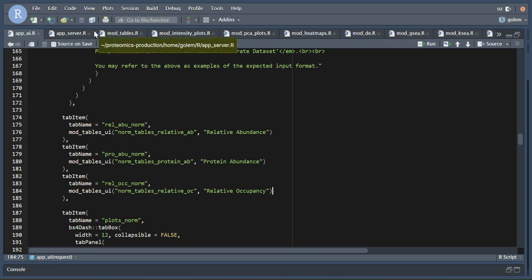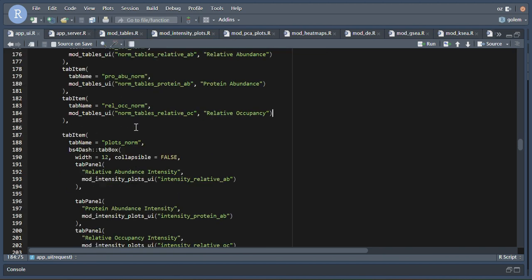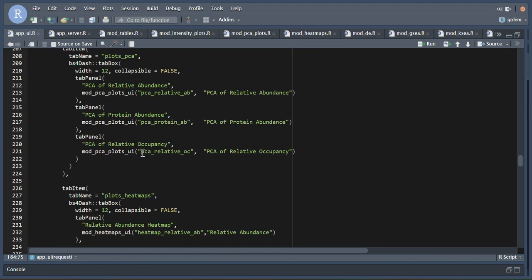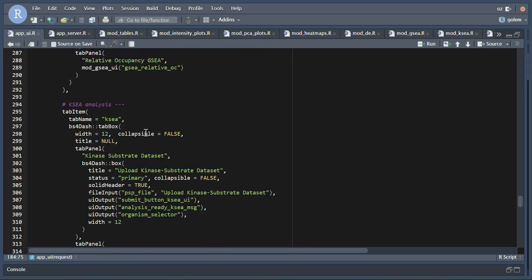So essentially for normalization tables, it's the same function, but for different inputs it produces different outputs. We didn't need to repeat the function, we didn't need to repeat rendering tables 3 times. We just had to designate the module once and then pass 3 different variables there to get 3 different outputs. And it's essentially the same for all the other tabs.